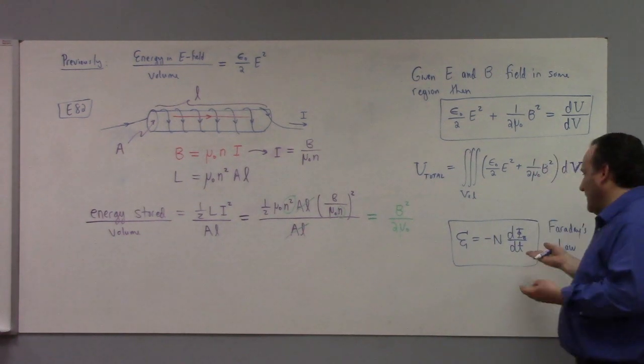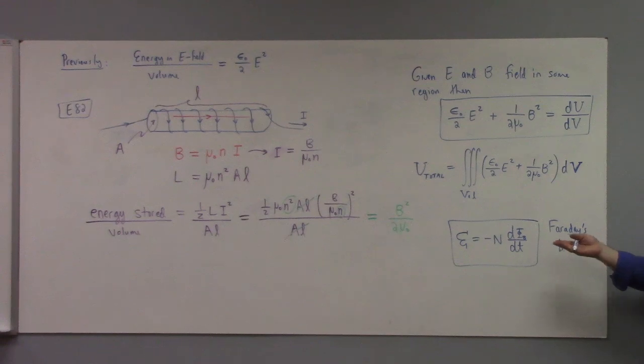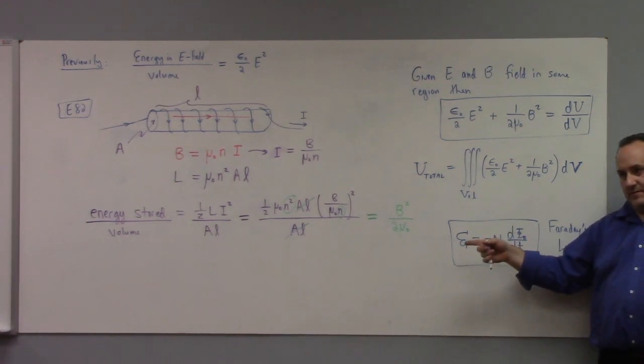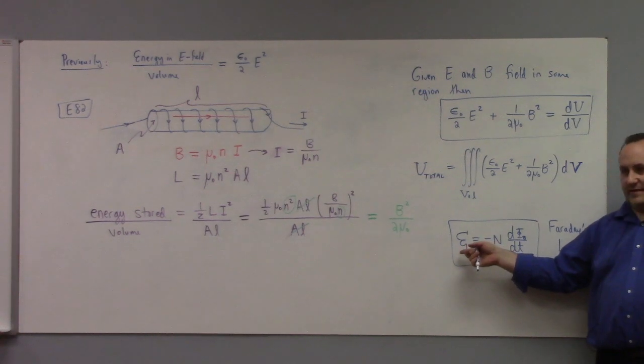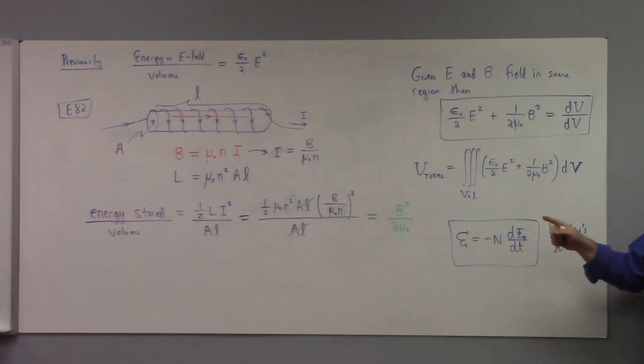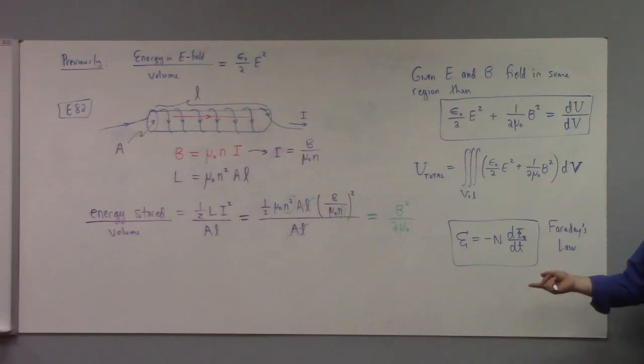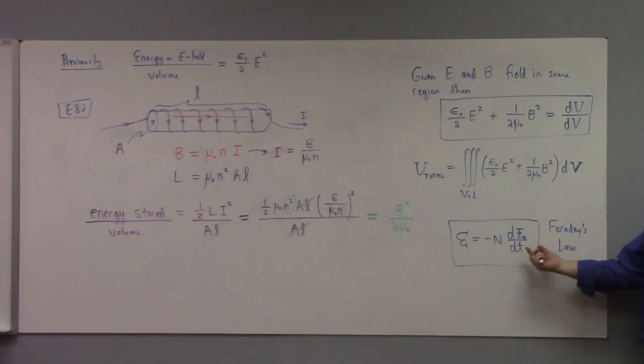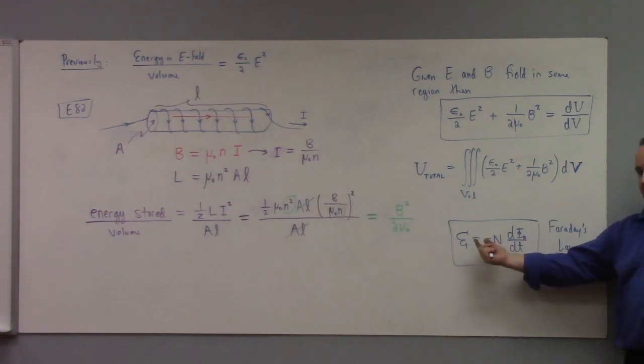But let's just think about what that means for a second. The voltage, we're talking about the voltage induced in some loop, right? What is that actually about? That's actually about an electric field in the loop, right? That electric field in the metal is pushing the electrons around the loop to make the induced current, to oppose the change in flux through the loop. But you see there's a link between the magnetic field, which is changing, and the electric field which it induces.